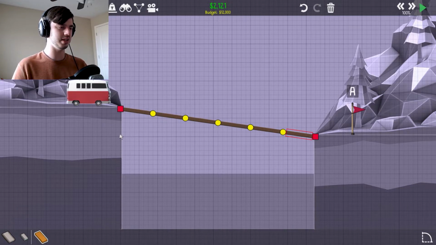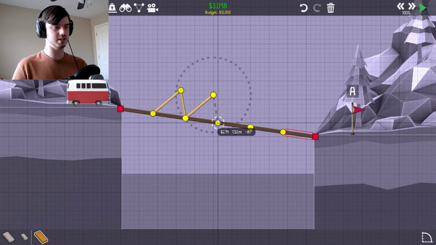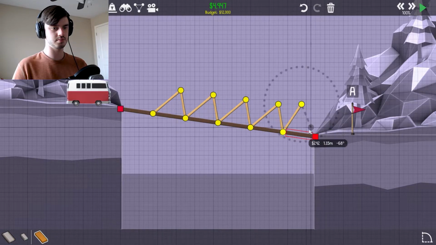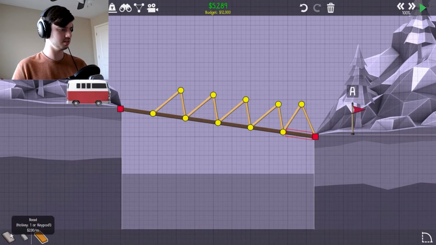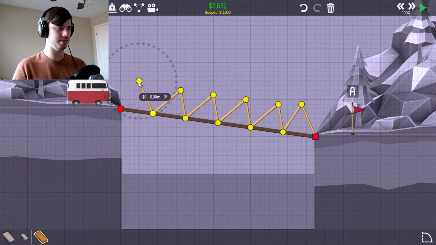Okay, so I think we're gonna build some support at the, oh, I can't attach anything, can I? All right, so let's just make these lean just a little bit. I'm sure it's fine. Why is this red? I don't like that this is red. Okay, I don't know why it was red, but we're not gonna worry too much about it.